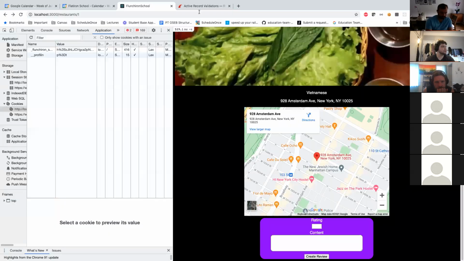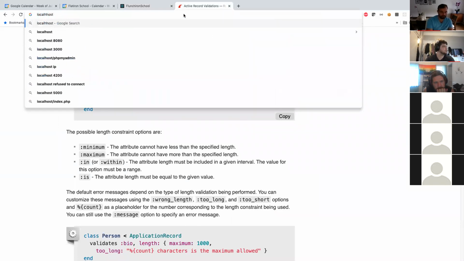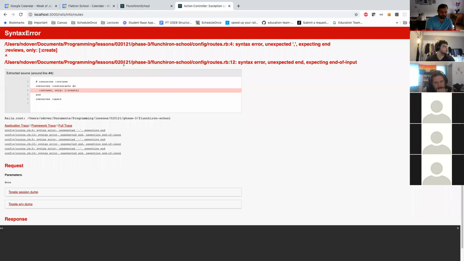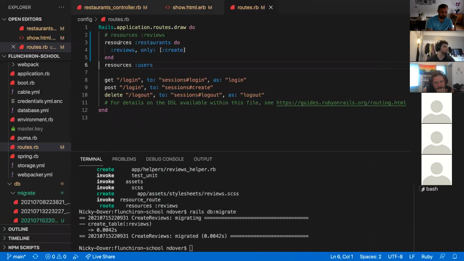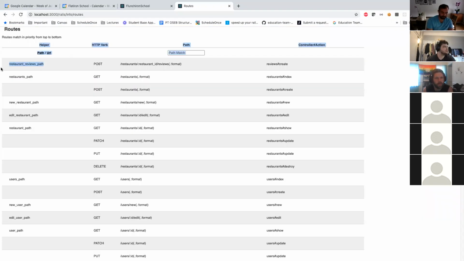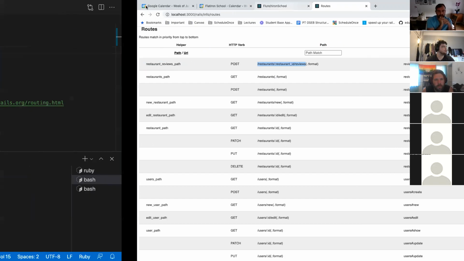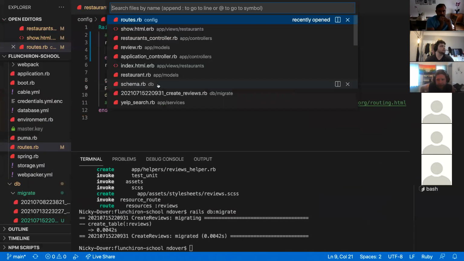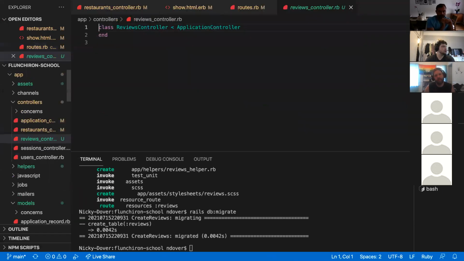If we go to our routes now, there we go. We now have this restaurant reviews path to a reviews create action, right? That has this restaurant ID, right? This can be pretty useful for us. We can go ahead now, and ideally we can send over a restaurant here. We could go into our controller for a review.